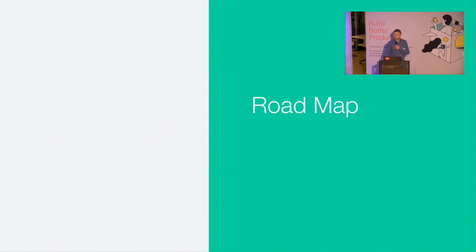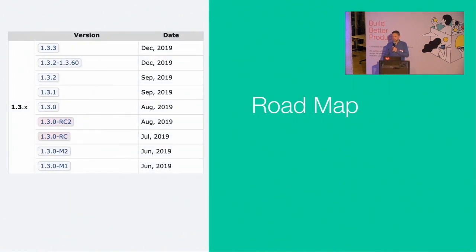So what is happening with Kotlin Flow, and what's on the roadmap? It actually became stable in 1.3. They released the first milestone of 1.3.0 in June, and it was released in August. So that's when it first became non-experimental. And currently for 1.4, Kotlin is focusing on stability and not adding a lot of new features, but there are some features in the works for Flow.